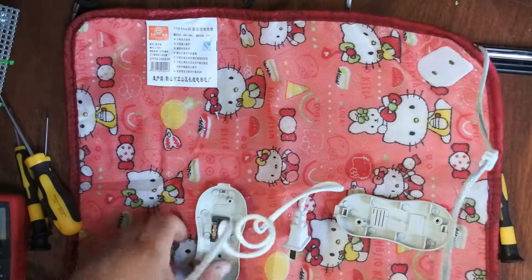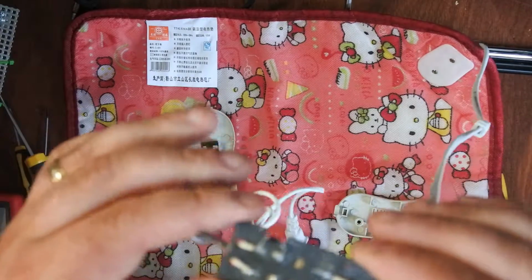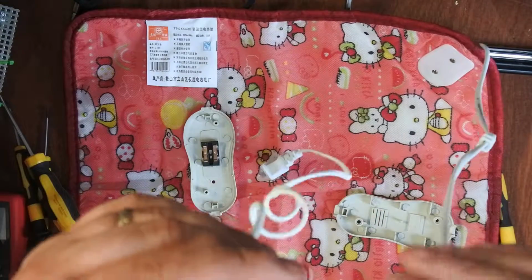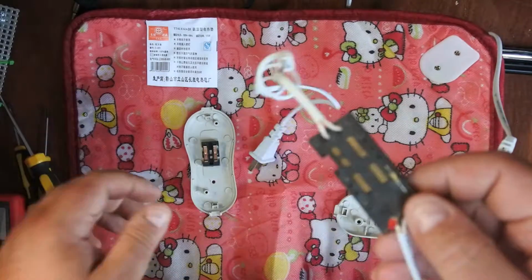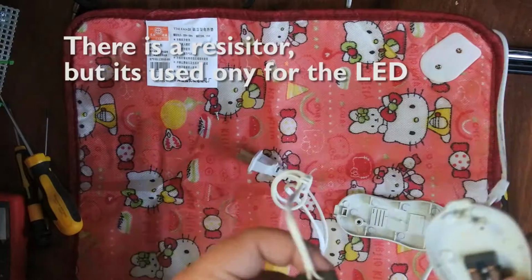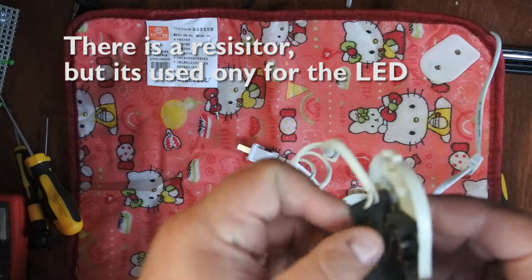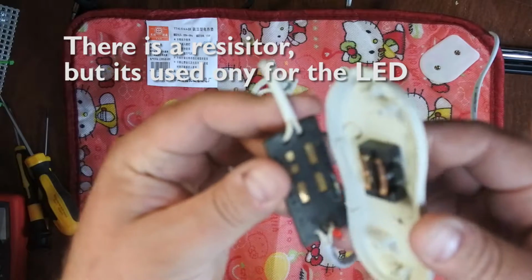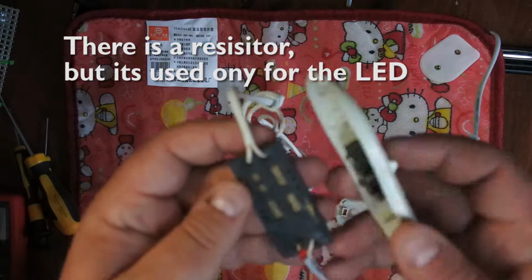So actually, yes, after a bit of investigation, that's not a diode. First of all, I thought it was a diode because I've seen diodes like that, but it's actually a capacitor. So they're actually using a capacitive dropper to reduce the voltage and the flow. So what's happening is, whenever you power it on, this is the off position.